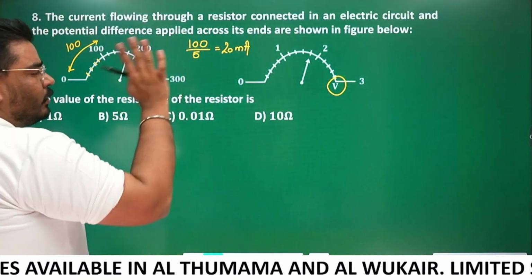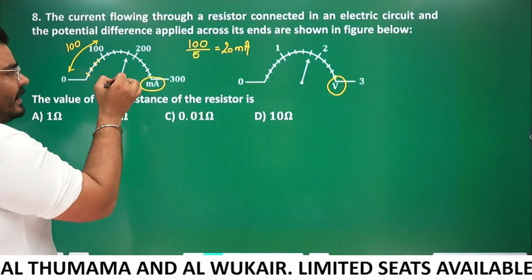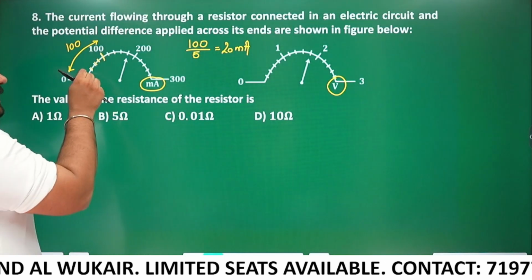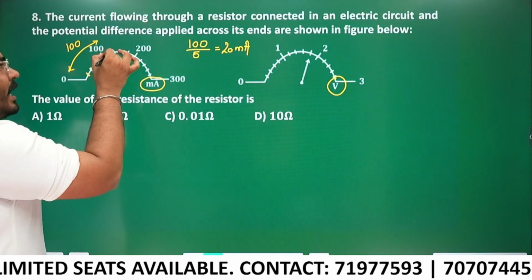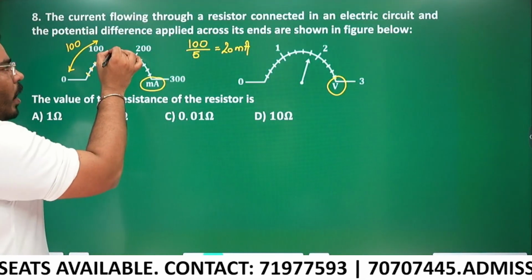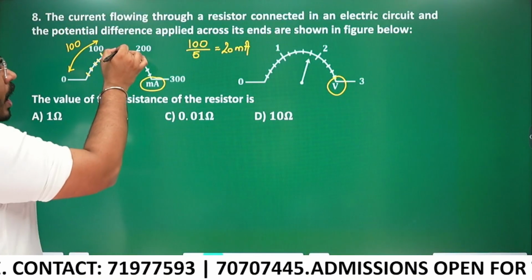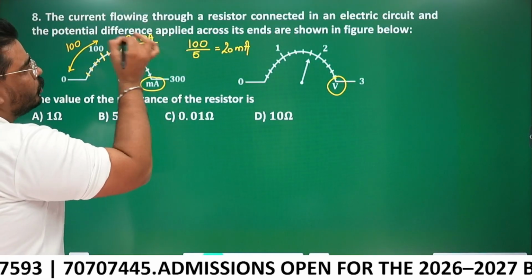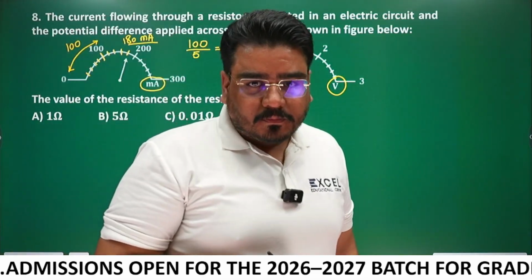I'll come to the conclusion later, what is the conversion of milli and all. But first, let's read where this needle is. 100 to done. Now, you said that each division is measuring how much? 20. So 120, 140, 160, 180. 180 milliampere is the total current that this meter is trying to indicate here.